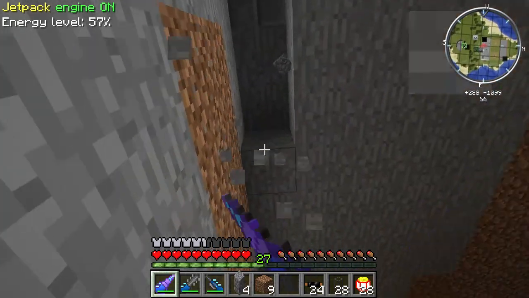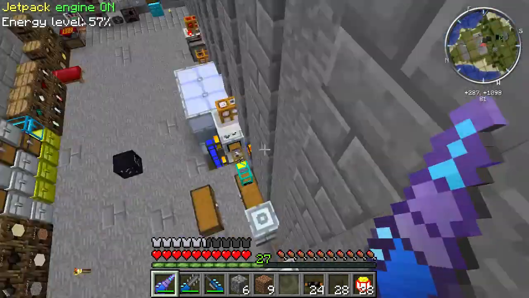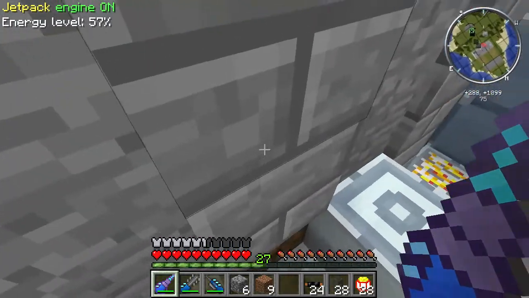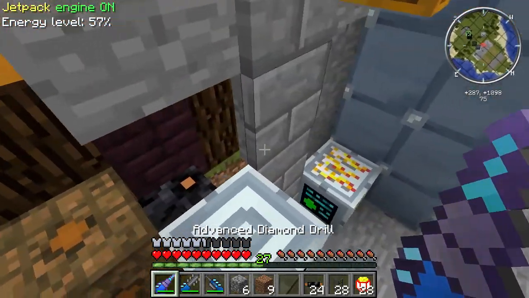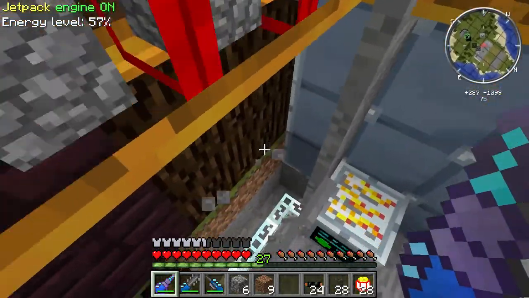Should be over here somewhere. What's above this? Nothing. Okay, so we want this. Yes, we want this to come over there, which will be kind of hard to do. Oh, I'm just tearing up my wall. All right, well, that's fine. Just get it out of the way. I can repair it.